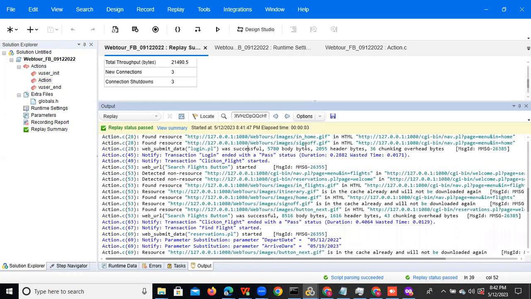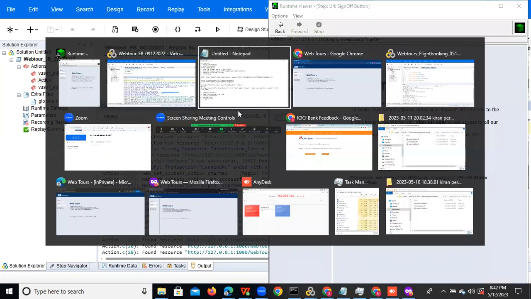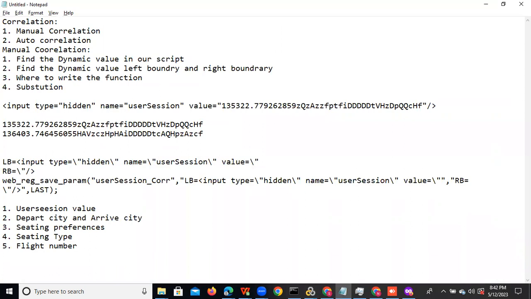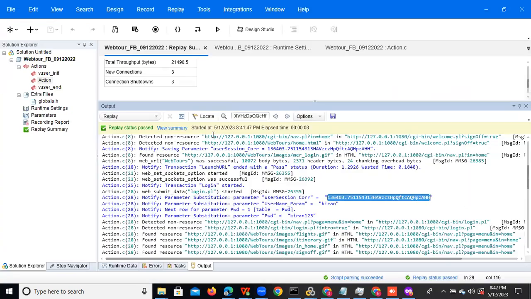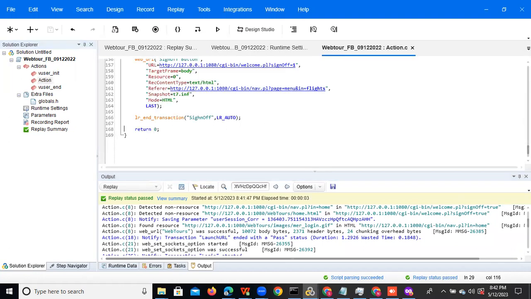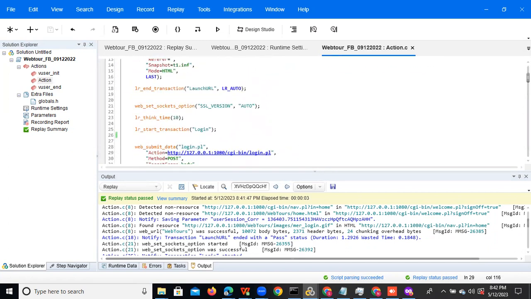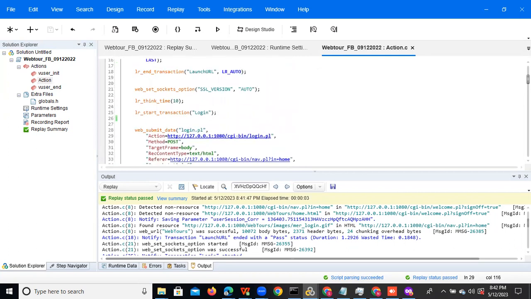Now we can again go here and copy this. Every time it changes. Go to the notepad and paste it again. You can observe, yes, it changed again. The value keeps changing. That is why we need to handle the dynamic value. If you don't handle it, your script will show pass only, but when you click the reply button, it is showing pass but that is not a success. So we should handle the dynamic value before going to execution. We need to handle each and every dynamic value in our script.